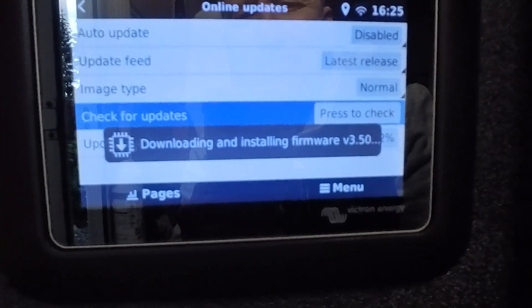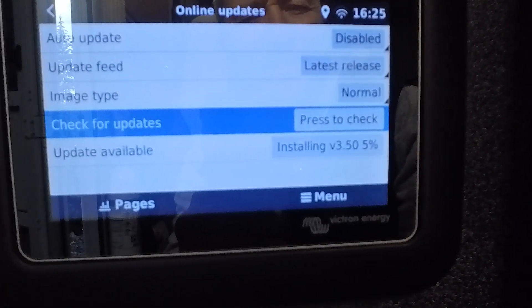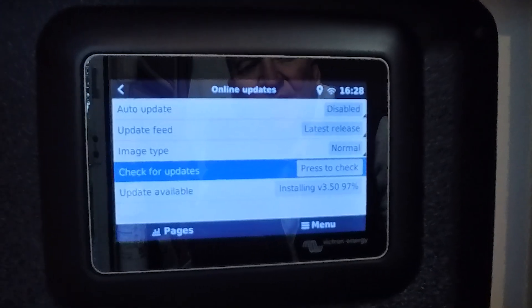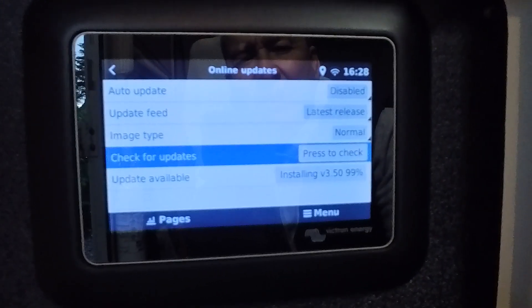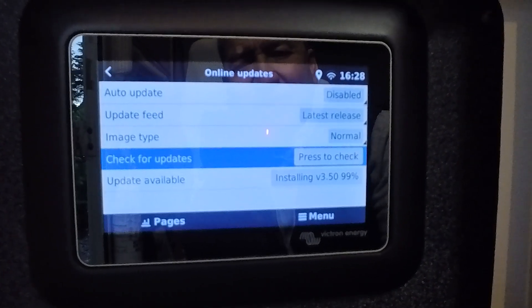So now we wait. It's installing at 4% and we'll just let it go through its install process. While it's installing, I should mention I really know very little about this update. I've seen and read some stuff about it — the user interface is supposed to be completely different. We're at 95, 97% now. When it gets to 100 it's probably going to reboot and come back as something new.